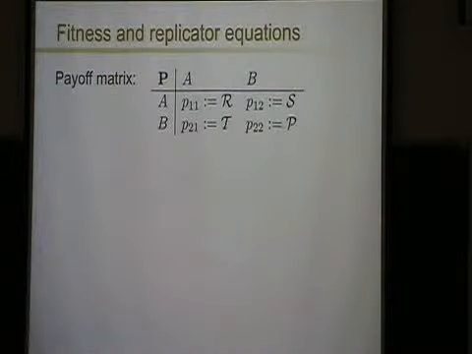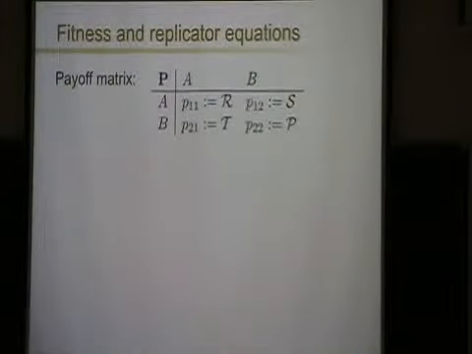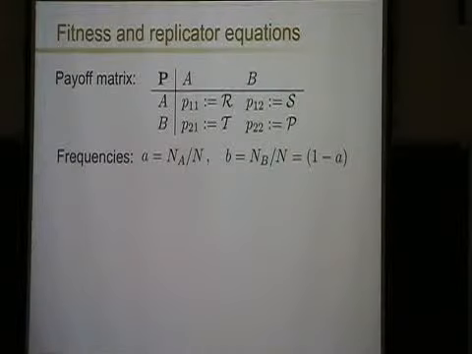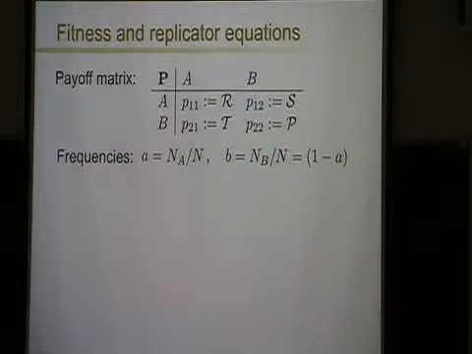In the other setting, where you would have a payoff matrix, you first need to translate payoff into dynamics. And there is, of course, a debate how to do this. This is in no way unique. You have to make a choice here. The way people choose to do that is, they look at the payoff matrix, which you can also write as a real matrix with entries P_ij. You see that you have frequencies, which is the relative number of A particles and B particles, and as I'm considering a fixed population size, the fraction of B particles is 1 minus the fraction of A particles.